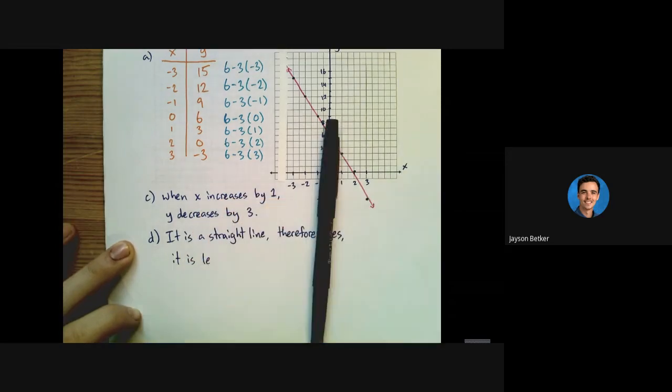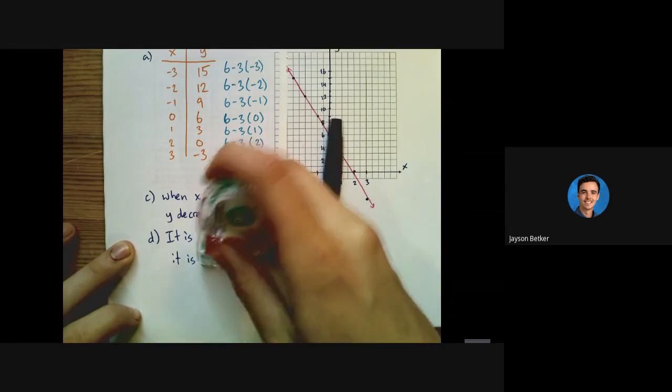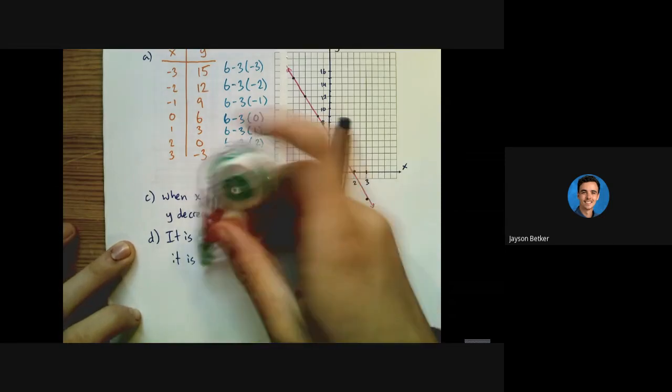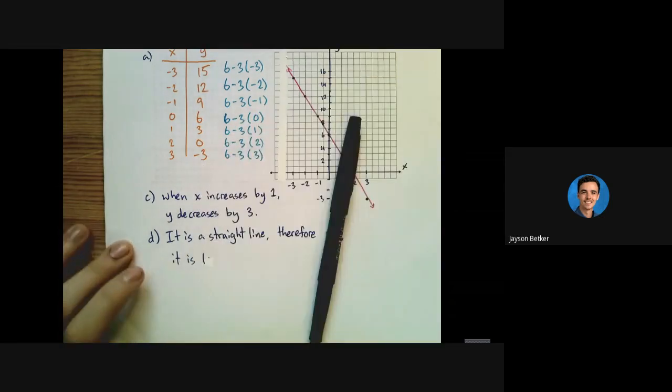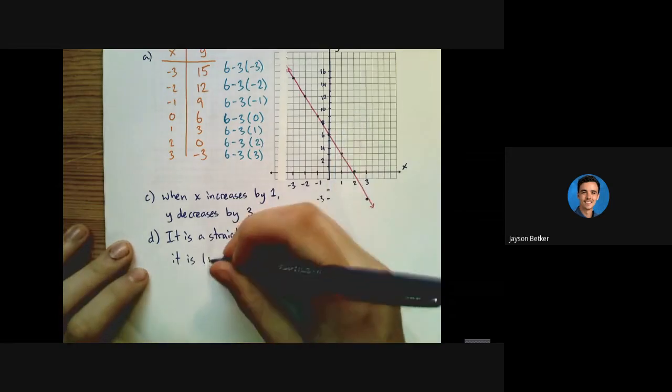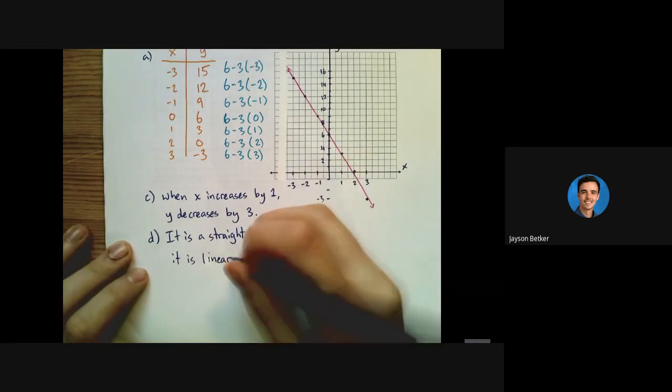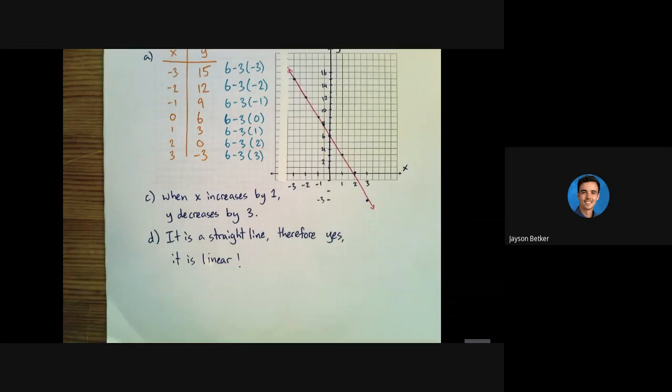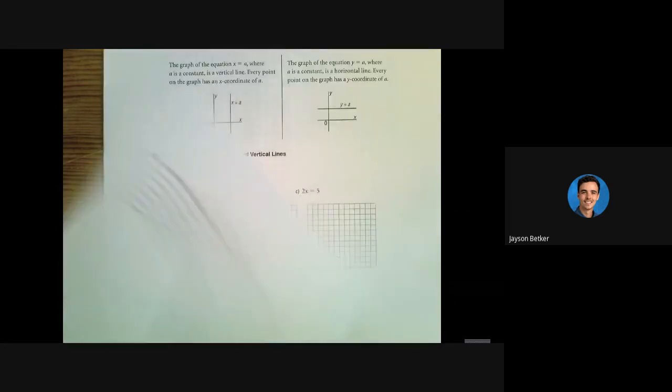And that's the second time in a row that I've started off spelling linear wrong. It's not a hard word to spell. Linear. Okay, that's example 2. We're flying through these. Let's move on to example 3.